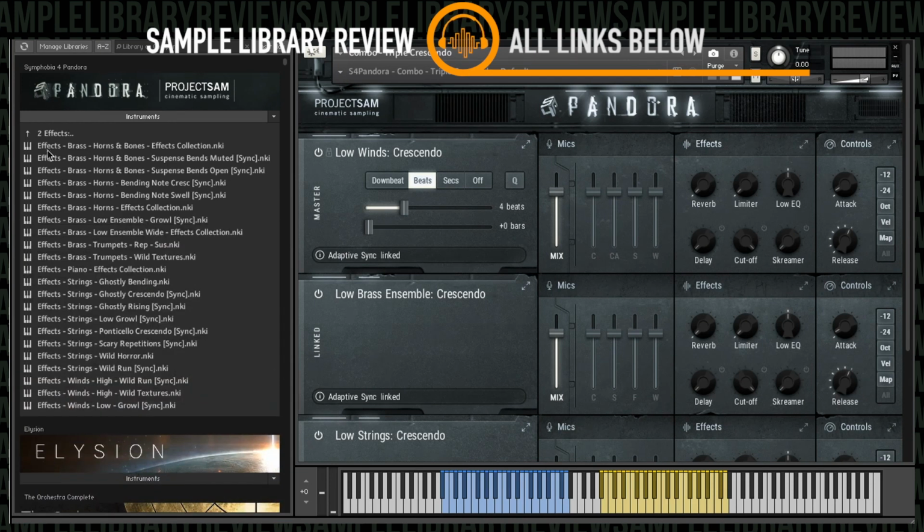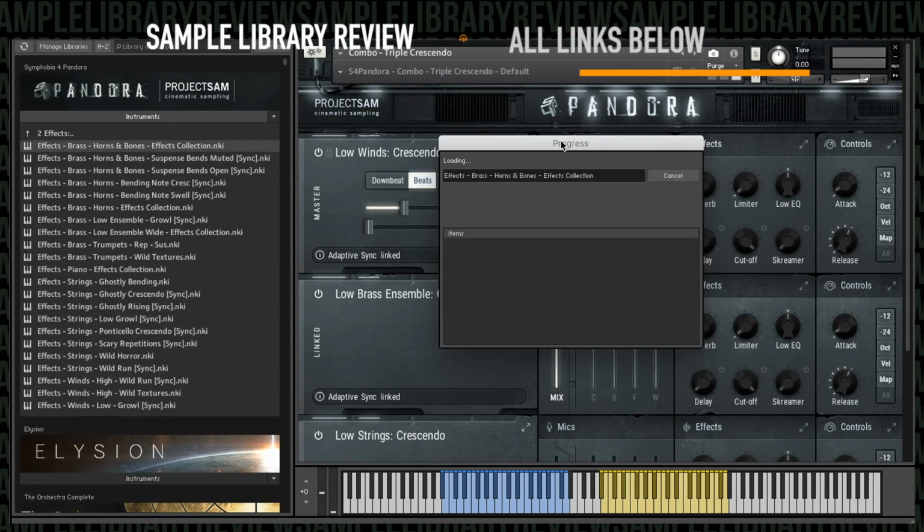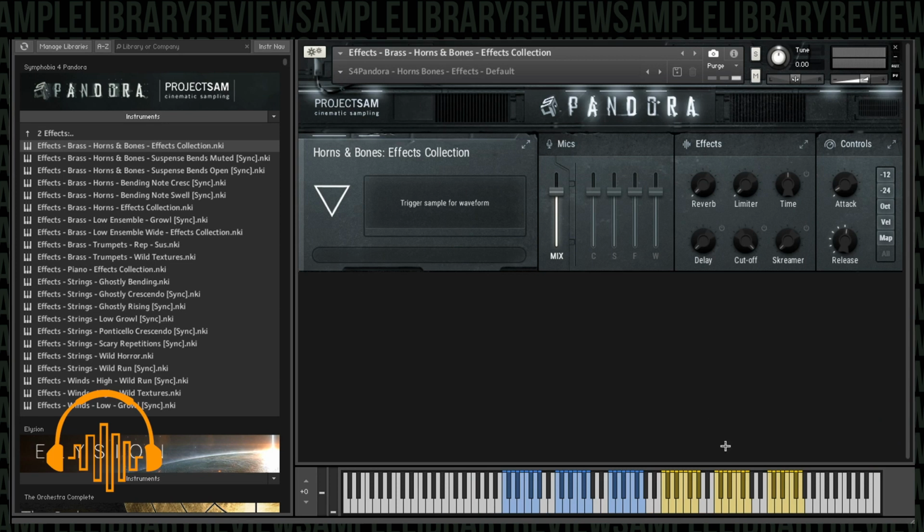Let's go ahead and move on to the effects folder. This is the Brass Horns and Bones Effects Collection.